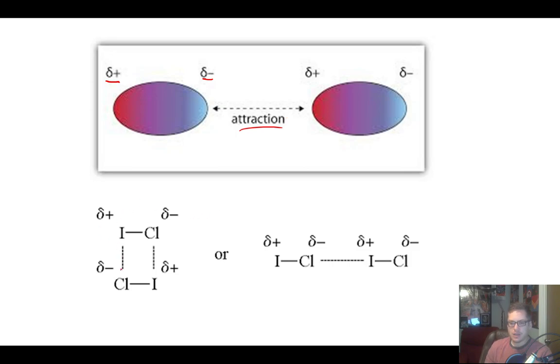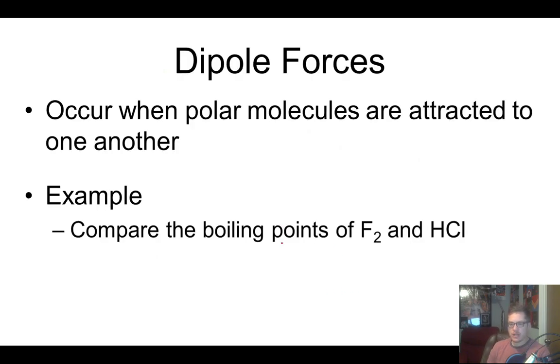Here's another way to think about it. This was how they line up linearly, and this would be how they line up on top of one another. Notice how this might be even stronger than the one over here, because here you've got a negative and positive attracting each other, and over there you've got a positive and negative attracting each other. It's an interesting idea. Those are called dipole forces. If you're deciding whether something has dipole forces, you need to see whether or not your molecule is polar. If you worry about that, go back to the last video and do those practice problems.